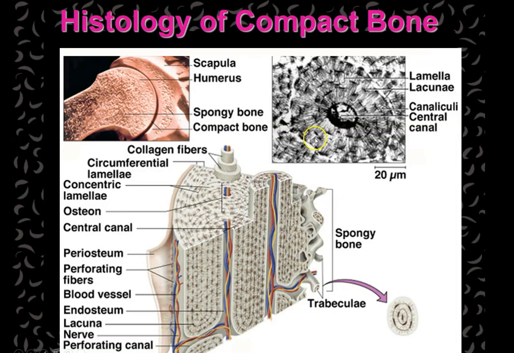So, some things we can see here. This is a microscope slide of the bone. So they've cut off a piece of bone, laid it flat on its side, so this is coming out at you. In the center, we have a central canal. So out of that, there'd be a blood vessel coming at you. Okay? And you can see 1 lamellae, 2 lamellae, 3 lamellae, 4 lamellae, layers of bone wrapped around that, right? Those would all be concentric lamellae.